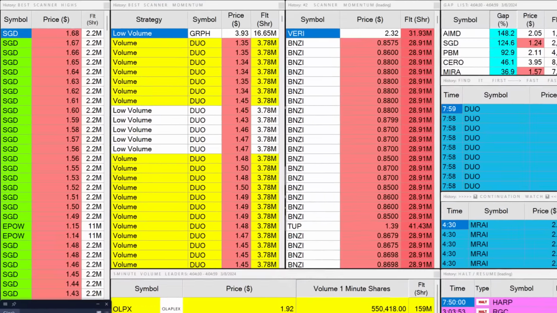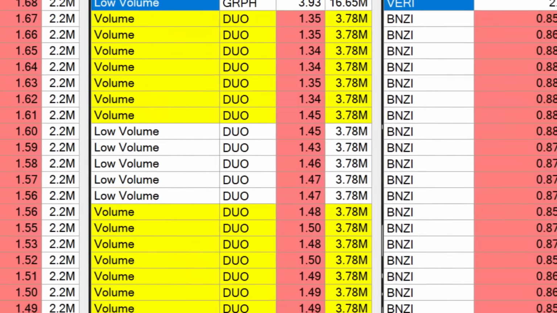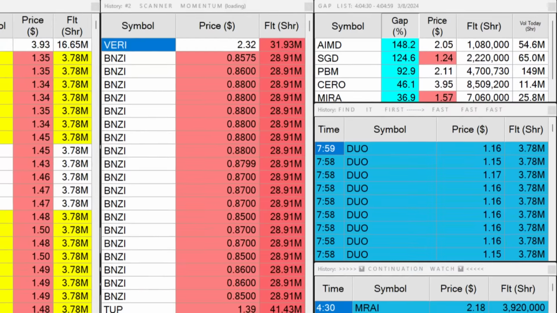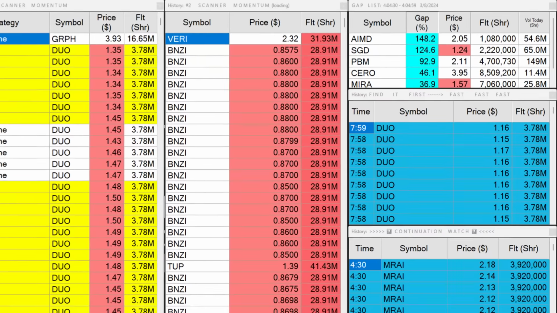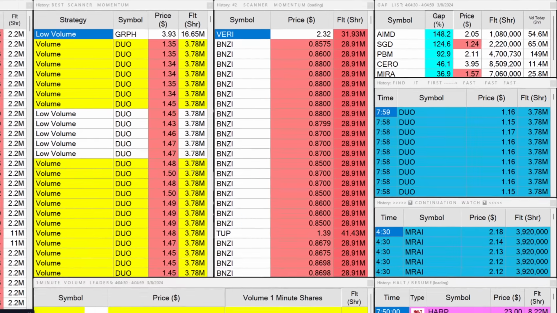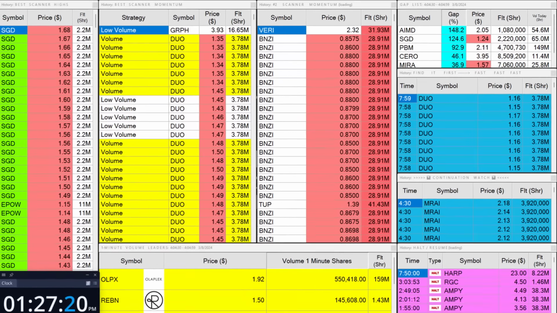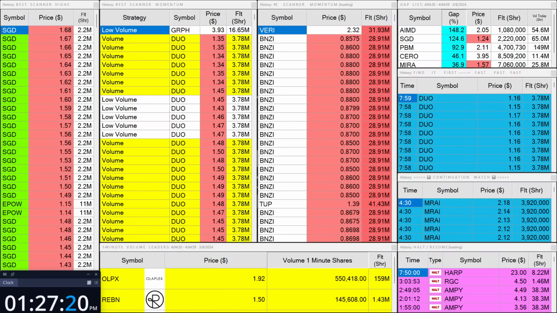Before you know it, you'll have a full layout where you can then save it as your pre-market layout, your market hours layout, or maybe even your aftermarket layout, or maybe just build one as a whole. But either way, guys, Trade Ideas allows you to customize your scanners in so many ways, and it's really great for us day traders as well as swing traders and even long traders alike.